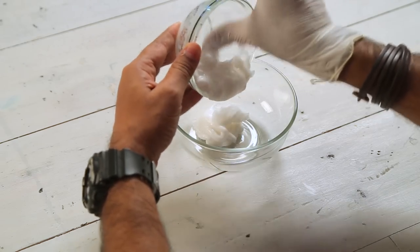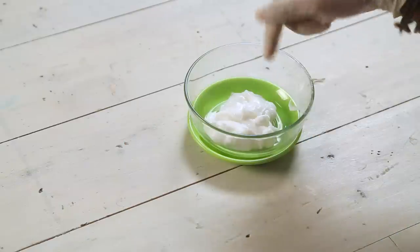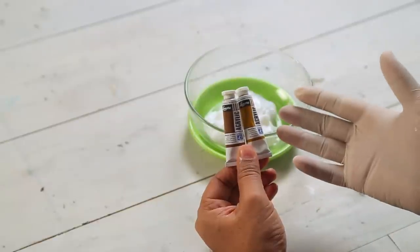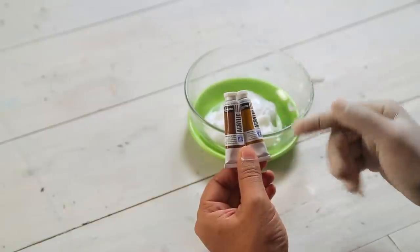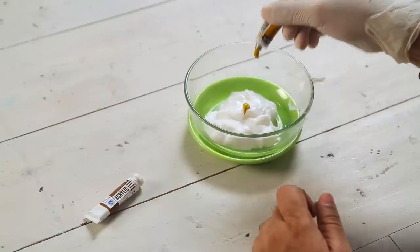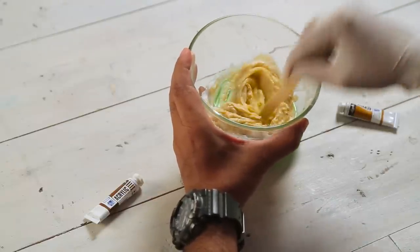Now we'll pour this in the big mixing bowl. As you can see, this is our conditioner — it's white. So we are going to add some color to it. I am using acrylic colors; you can see I have these two tubes. Now it really depends on how you want your poop to look like, and then you can decide your colors. I want it to be brown, so I am using burnt sienna and ochre. I'm going to mix both colors to get the desired shade, adding a little color at a time so we know what the poop color looks like. I advise that you add a little extra color or make it a little darker.